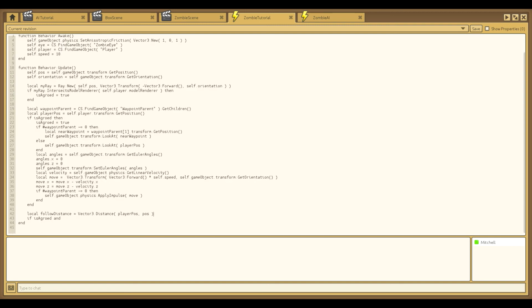Okay, so if is aggroed and follow distance is greater than or equal to, let's say 50, then we will say is aggroed equals false.